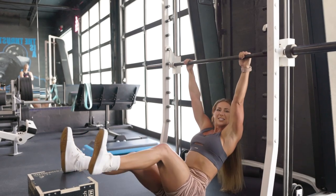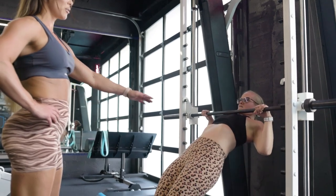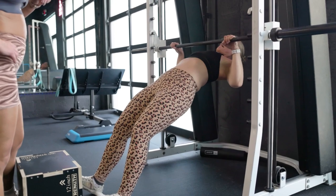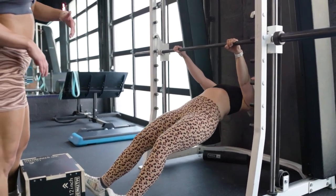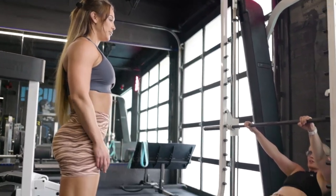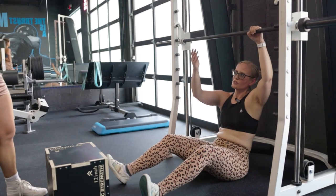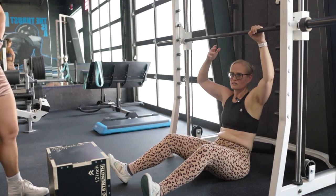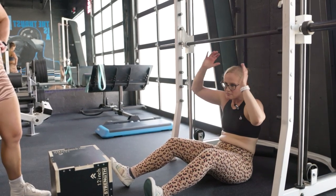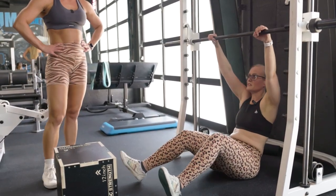Yeah, that's still really hard, guys. So she actually is not letting her butt dip down or anything. Do a shitty rep so we show people what not to do. Yeah, so she's hyperextending her spine there. We want to try and keep nice and flat. You want to have your hips in good position. Otherwise, you're not doing yourself any favors form-wise. You could hurt yourself. Doing things a couple times the wrong way isn't a big deal, but if you keep doing it consistently, it can become a real hard thing for your body. Absolutely.